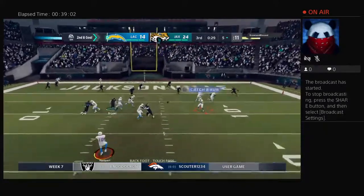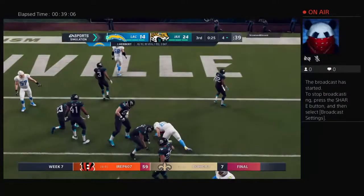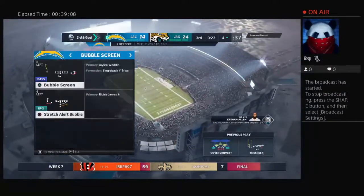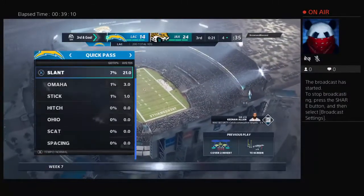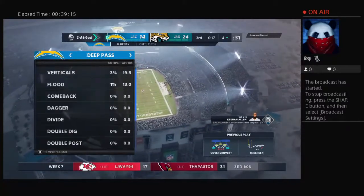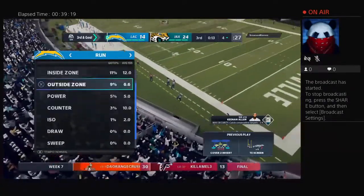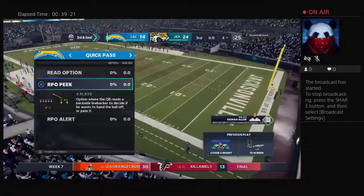Herbert throwing again. This will be caught just inside the 10. And the stop will come inside the 5 at the 4. They get only a yard there. Now it's 3rd and goal. Well, they're unable to convert that into much, but it's never a bad idea to try to get the ball into a tight end of his caliber's hands and see what kind of disruption he can cause.